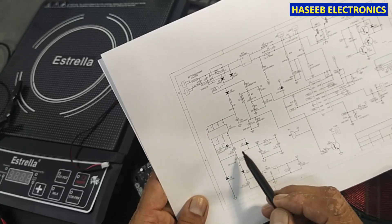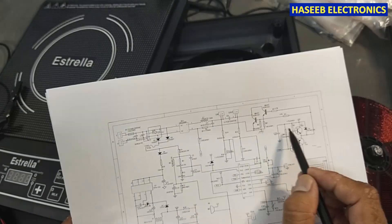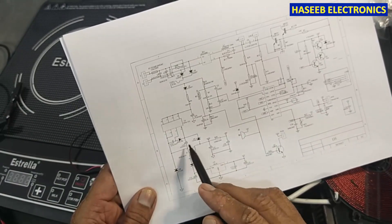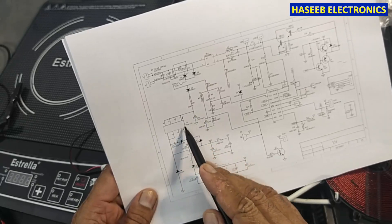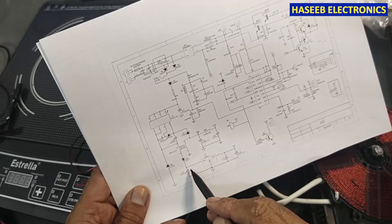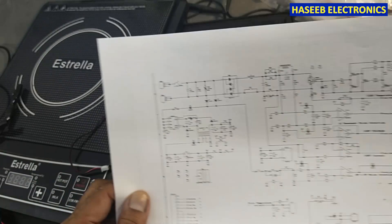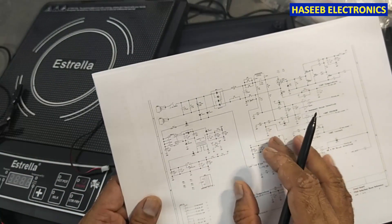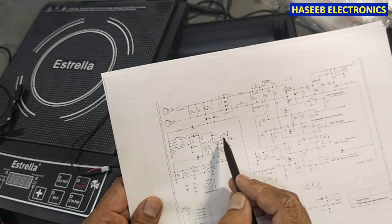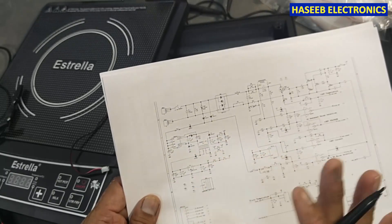Here it is using 18 volts between pin three and four, and these voltages are also reaching outside through the circuit. These 18 volts are provided to these transistors, and it will switch this 18 volt to the IGBT. From the same choke - it is not a transformer, we can say it is a choke because it is a series regulator - the voltage passes through. The second winding will generate about 9 to 10 volt, and then the 7805 IC will regulate 5 volt for our processor and front panel. Similarly, we have another circuit that also uses an offline switcher generating 18 volt and 5 volt.